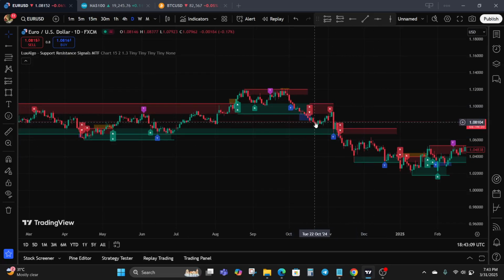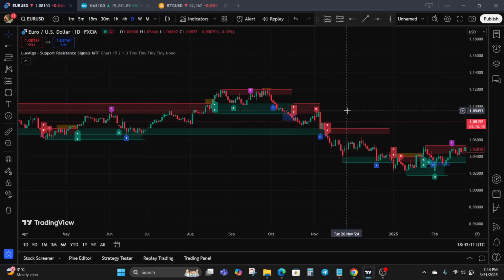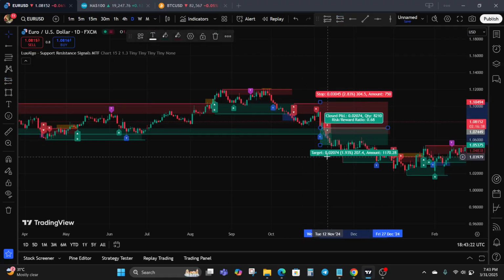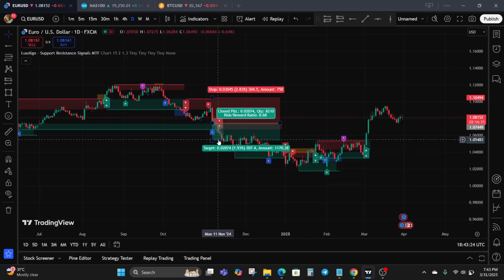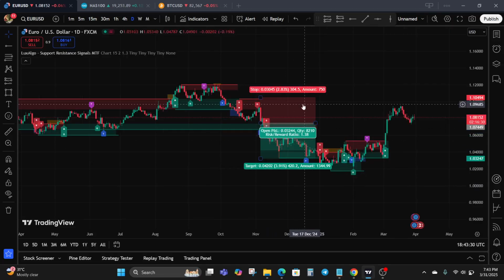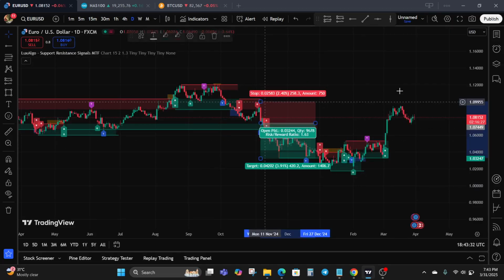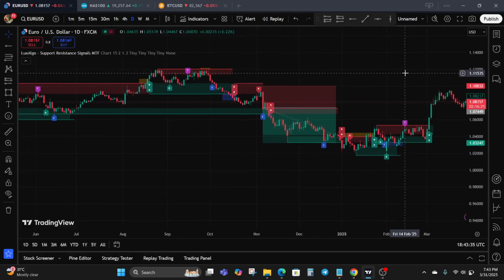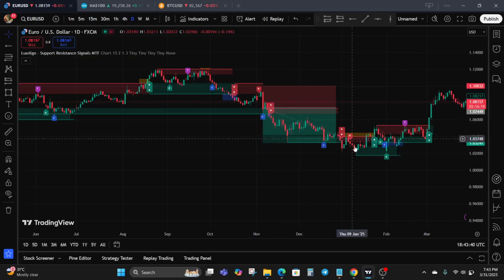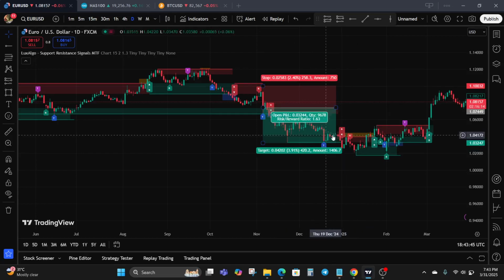After a breakout has happened and a retest has happened, the ball is left in your court. In this scenario, this is a good place to enter a sell because the breakout and retest has already been validated. So the next thing for you to do is to sell. The indicator is not going to tell you to sell. The job of the indicator is to inform you about breakout and retest. So the next thing for you to do is to enter your positions, whether it's buy or sell, depending on the direction of the breakout. And then you can set your stop loss above the previous swing high for a sell, and you can set your take profit around support zones for a sell.